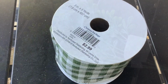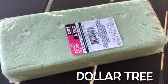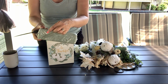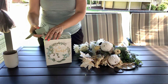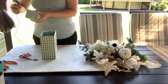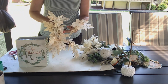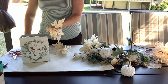Also, you're gonna need a little bit of coordinating ribbon and some floral sponge. I start off by adding some newspapers at the bottom and then foam on top. Why waste so much foam, right? So you're gonna press it down and cut the foam to size, pull out those handles, we're not gonna need them, and then glue the foam in. Cut apart your leaves and flowers, and we're gonna start gluing them in. Let's see how much we're gonna need.